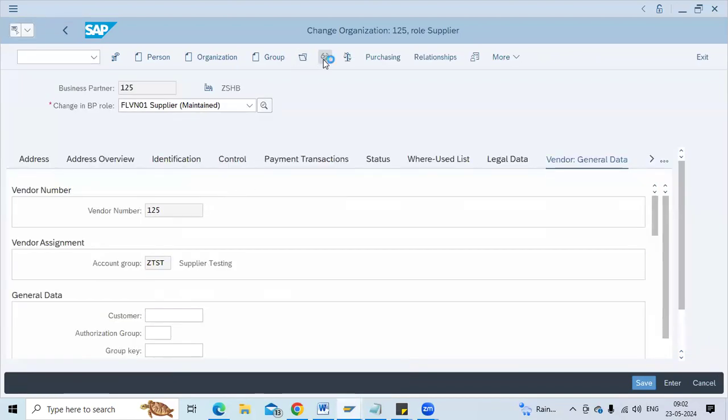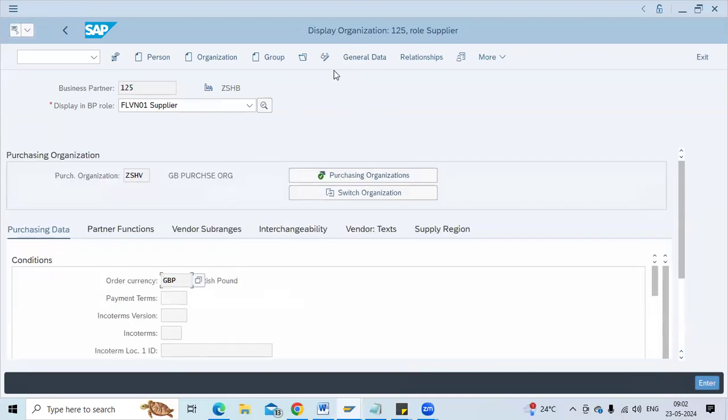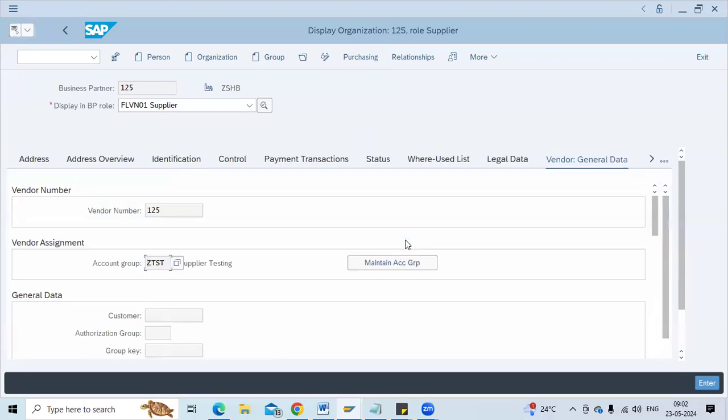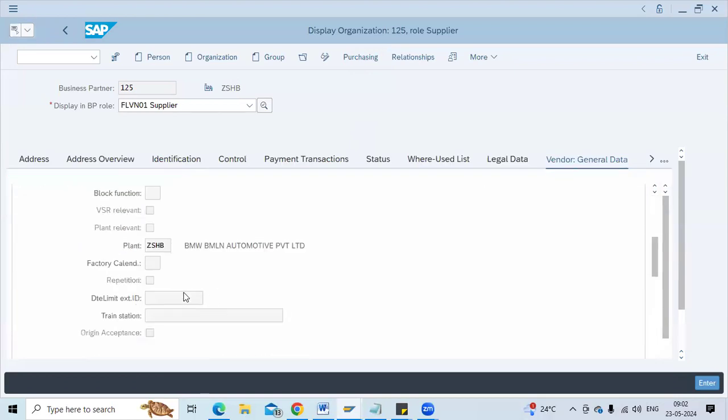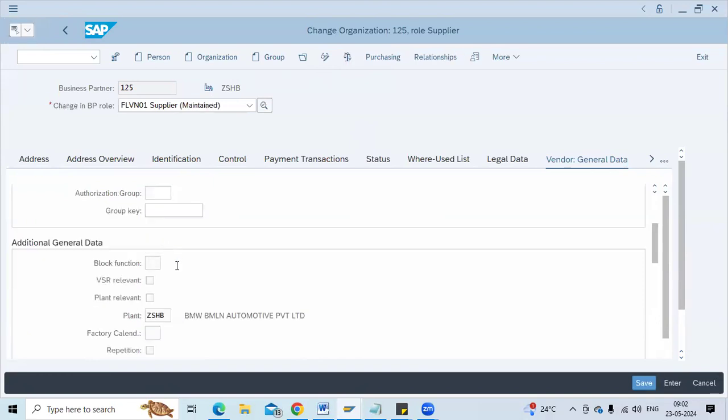Change, and purchasing data, then go to general data here. Then here we'll remove this ZSHV, because we are using it for the other supplier.